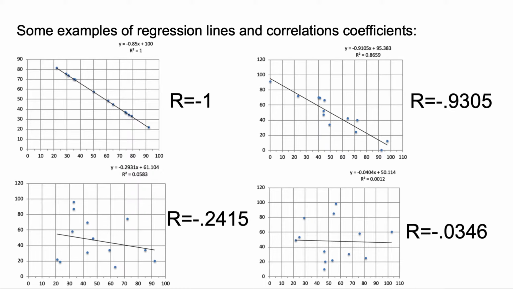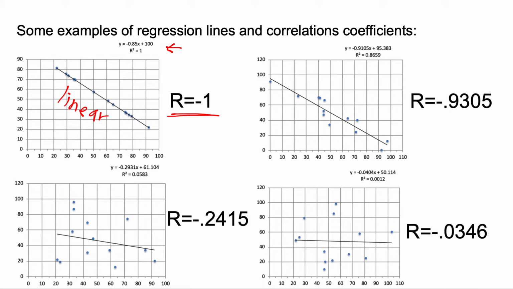Okay, here's some negative regressions. Now this first example, if you notice the correlation coefficient is exactly -1. That's because these points are completely linear and they are going with a negative slope. If it's got a correlation coefficient of -1, it is a perfectly straight line with a negative slope. And that's all you need to remember. If it's got a negative correlation coefficient, it's just a negative relationship. And then the size of the number, ignoring plus or minus, tells you how good the correlation is.